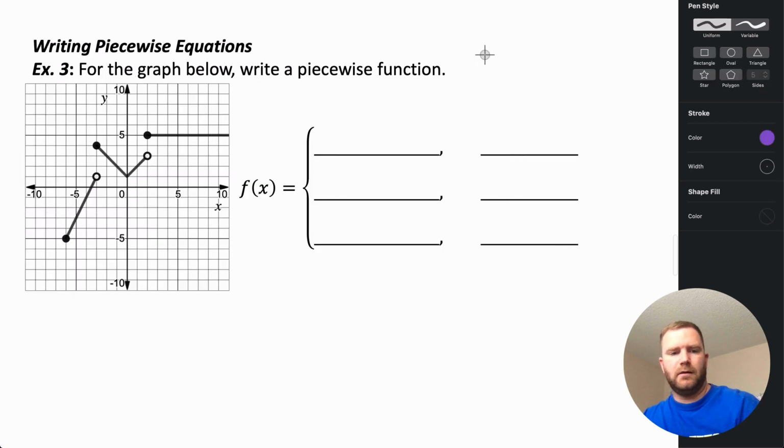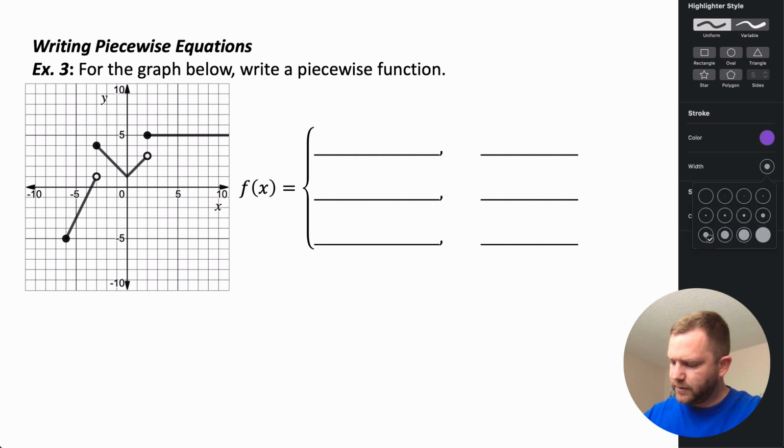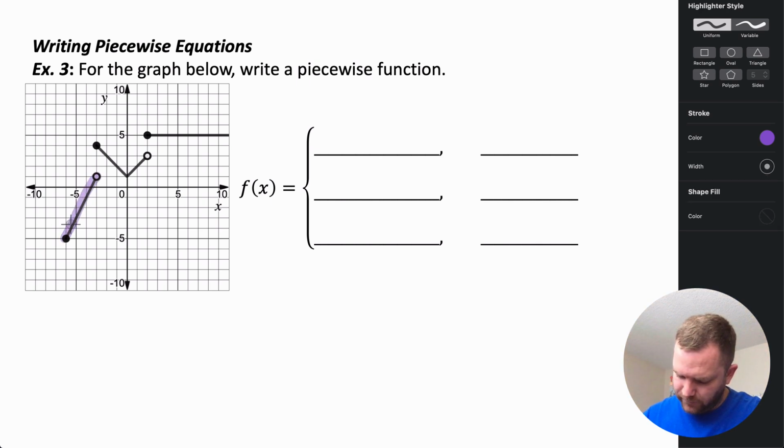Okay? In this portion, we want to write the equation of a piecewise function. And you can see here that we're trying to write it as 3 different pieces. It looks like we could write this as 4 different lines, but I'm going to treat this middle portion as an absolute value, and so I can use it as a single function definition. So I'm going to do this portion of my graph first.